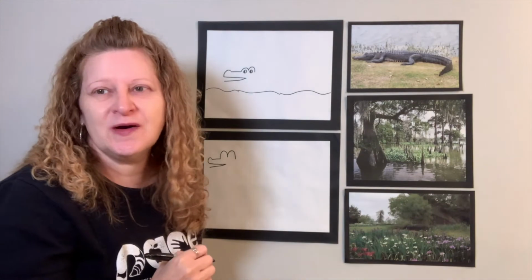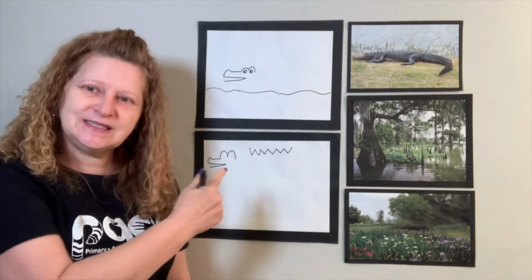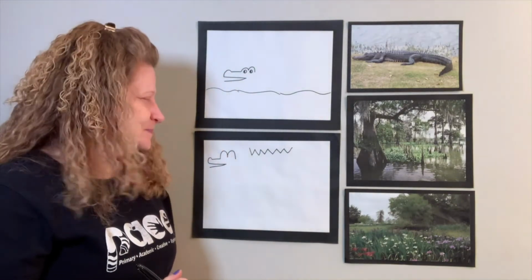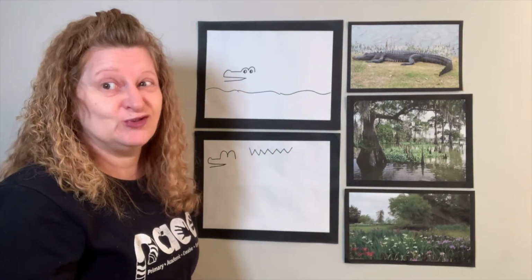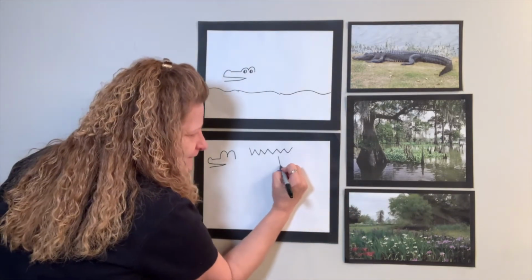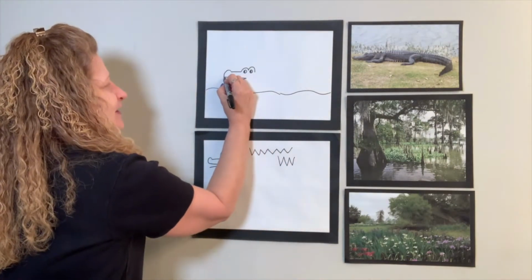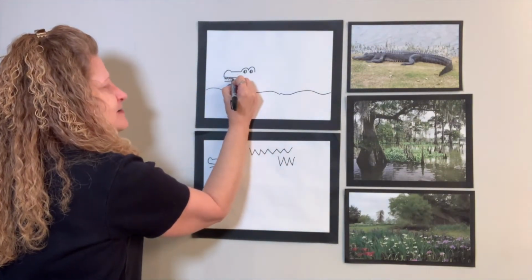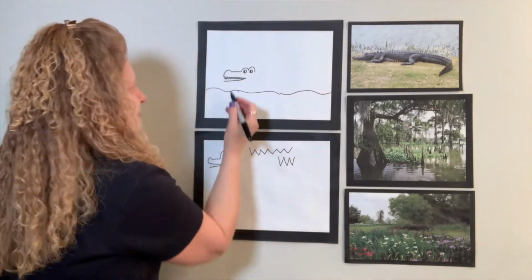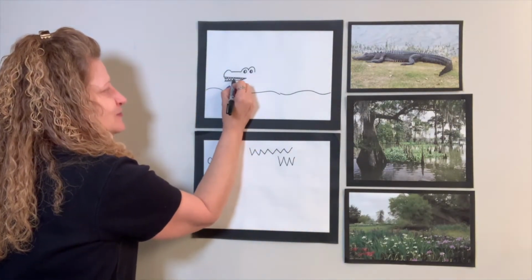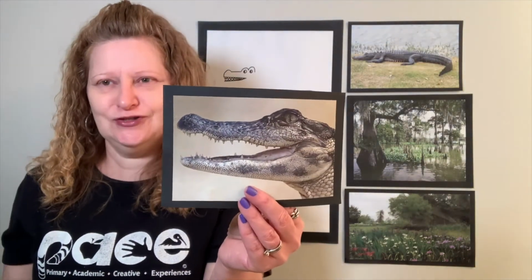Now let's go ahead. You know what? Let's make his really big teeth. So we're going to use this line for his teeth. Does anybody remember what that line is called? Well, if you said a zigzag line, you are right. And you know what? You can make him some really big teeth. So maybe we can make it like this, or if you want to make him some really long teeth, you can do that too. So here we go. Right on the inside, we're going to make him some teeth. Now leave enough room because he has teeth on the top and he has teeth on the bottom. And here we're going to add some more teeth. And there we go. So now our alligator has his big teeth.